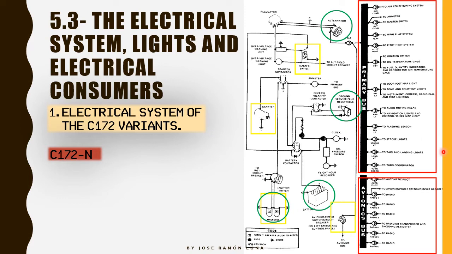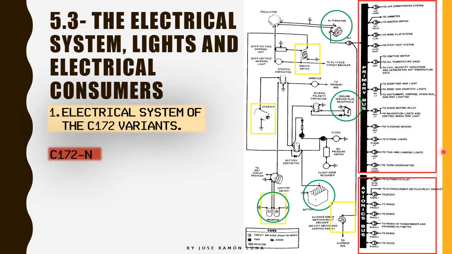Now appearing in yellow on the screen, there is the series of switches. These switches form the logic part of the system. We, as pilots, are going to give inputs to these switches, and we're going to decide which supplier and which consumer is going to consume that energy. Again, not too different from what we do at home. We have switches all around the house. I want to use this light, okay, I switch on this light. I want to use this other light, I switch on that other light.